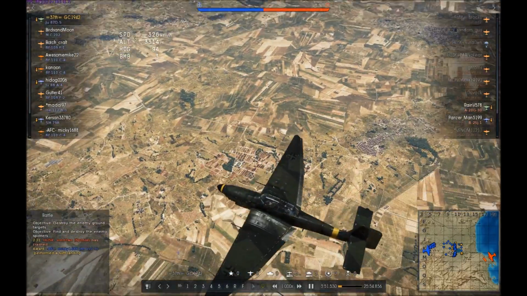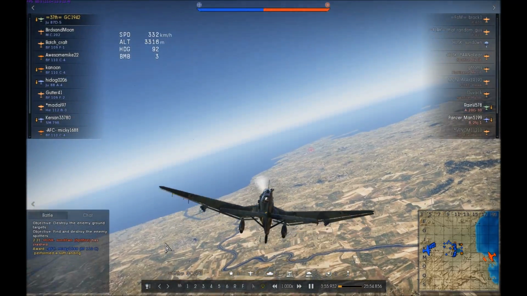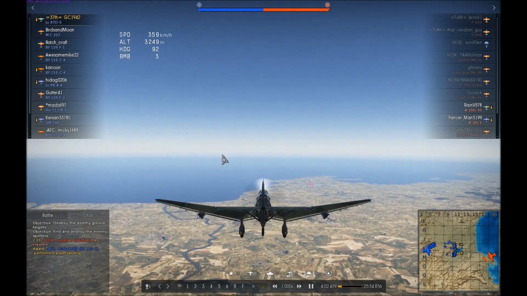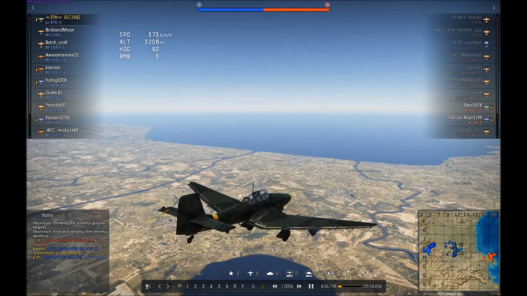And that being said, I'm just loitering around. As you can see on the map, I am almost over the enemy ground units. Here's where I believe I start making my descent. Yes, I am slowly making my descent, slowly gaining speed. I'm not going after the bombers, I'm just going to try and bomb something.